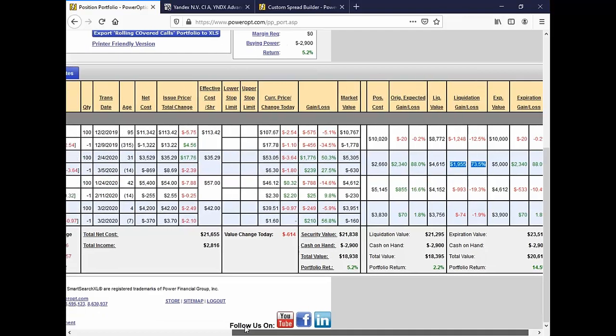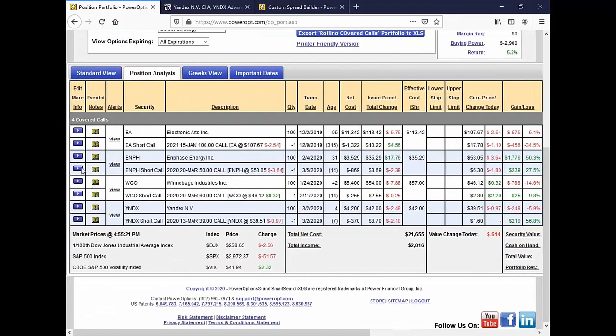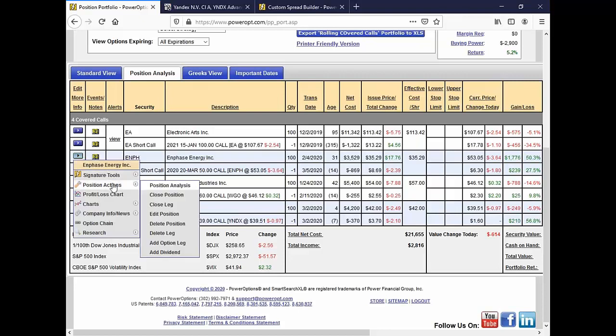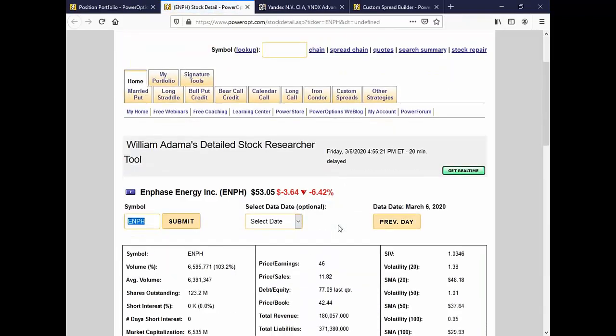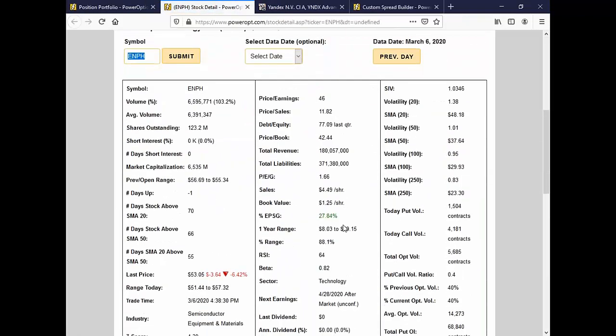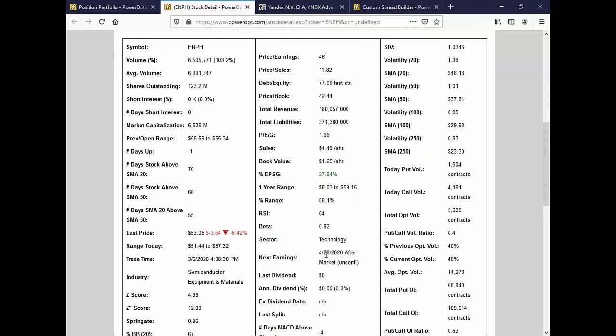But is there something going on? Well, let me take a look. Let's go to position actions. I'm sorry, no. Let's go to research first, stock research. I don't know this trade. I know it came up in the past on some of the picks of the day that we looked at. Well, earnings are unconfirmed. It shows at 4/28, but it hasn't been confirmed. But that's the next expected earnings.